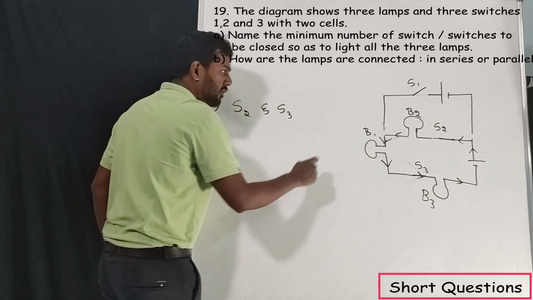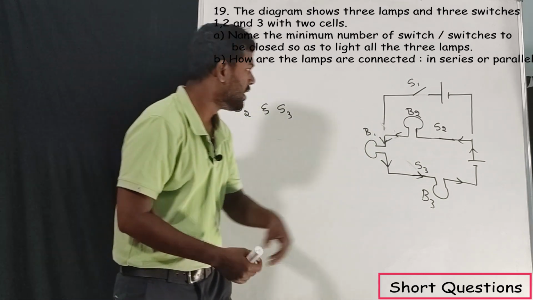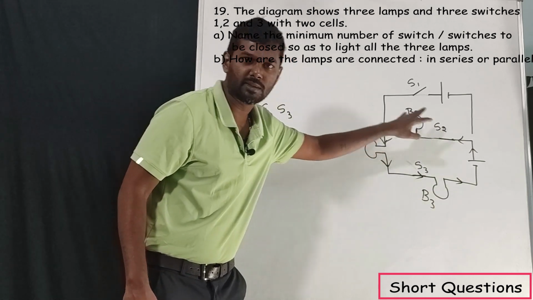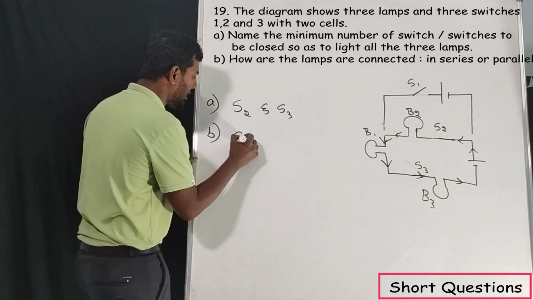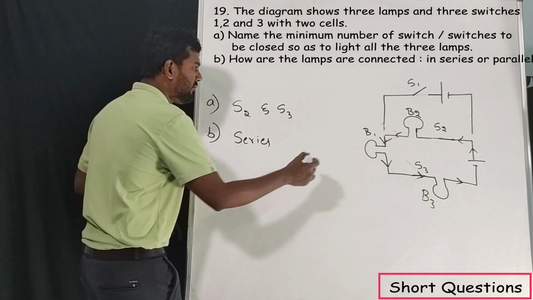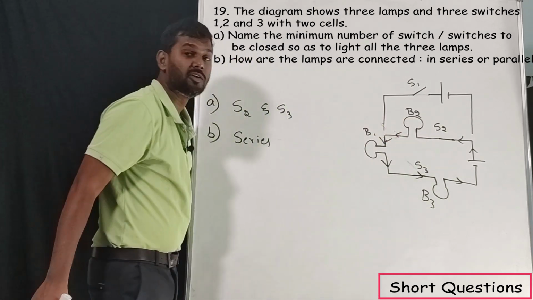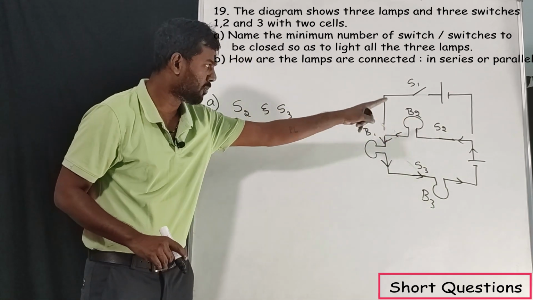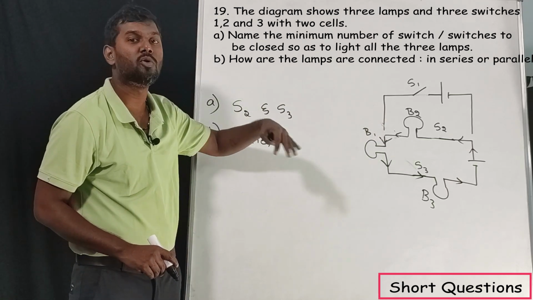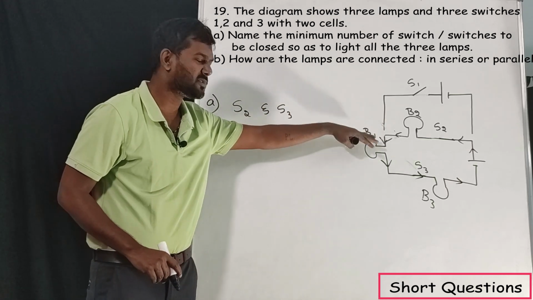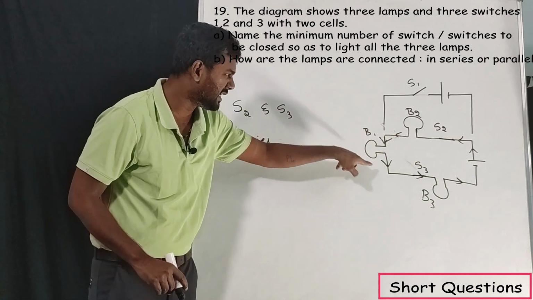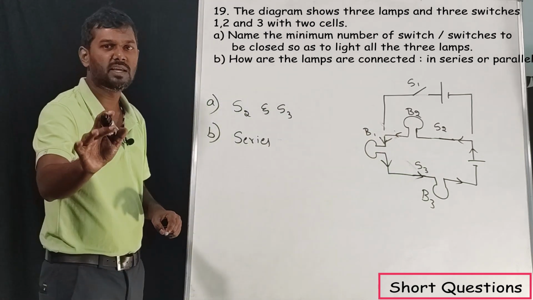So if the current is not flowing, we can remove that path. So this path is not there, so there is only this path, that is nothing but a series connection. If this path were there, then it would have been a parallel connection. Correct? Now there is no path, so there is no connection. That means no current is flowing, so we can neglect that path. The remaining path will be only this one, that is nothing but a series connection.